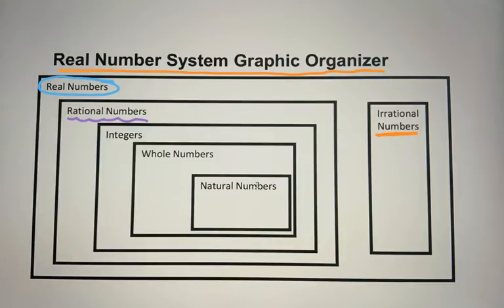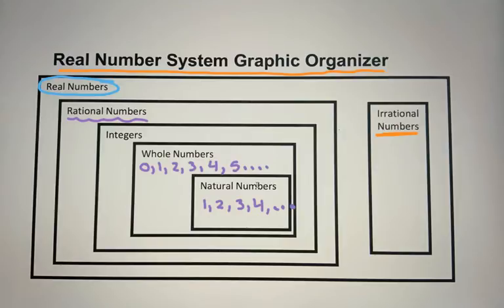So if you remember earlier, I said they start at 1. So they're just our counting numbers. So 1, 2, 3, 4, and then so on. Okay. Whole numbers, the only difference between whole numbers and natural numbers is that whole numbers start at 0. So 0, 1, 2, 3, 4, 5, and so on. Okay, notice that we have no decimals in those.